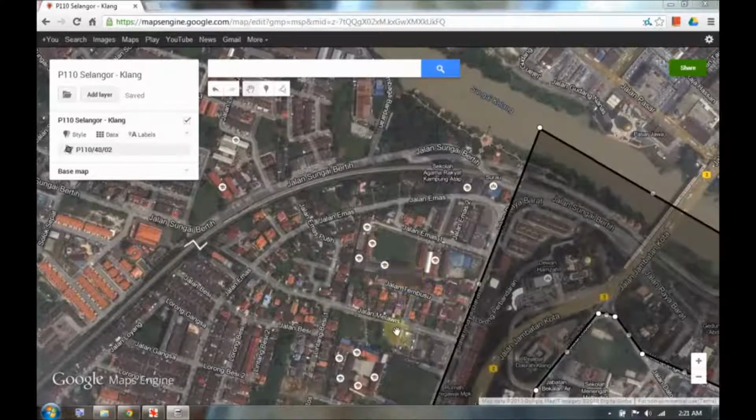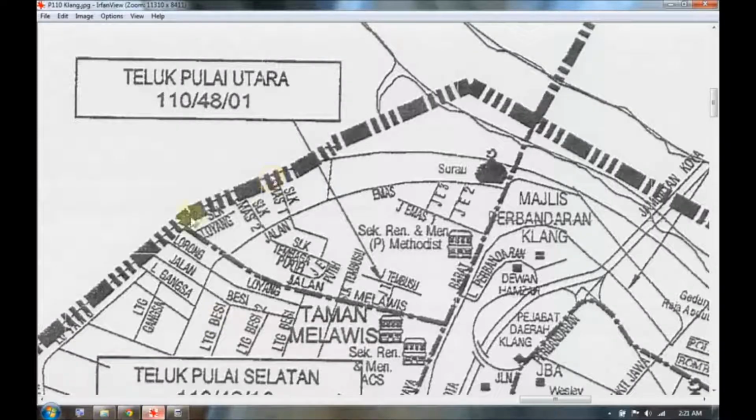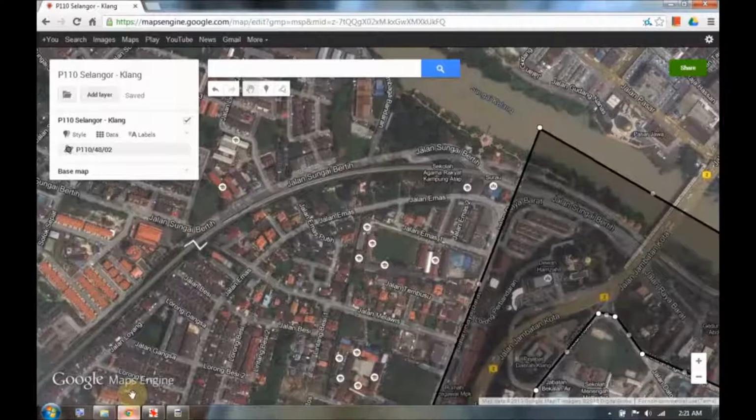If you refer back to Google Map, you can see this is Jalan Lawis, and then this is actually a railway. But if you look at the electoral map, this line is almost a straight line. So most probably the line goes straight through this place and join back here. Okay, let's choose the polygon tool, and since this diagram is quite simple and straightforward, I may be able to draw most of it in one go.